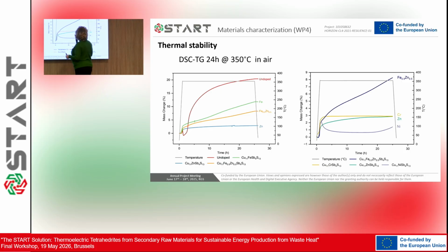You could see that in the best results, chromium didn't dissolve. It dissolved a little, of course, but most of it didn't stay, not in the fraction of replacing one atom. So this needs to be studied. How much chromium can we put inside? It seems to be beneficial. But when people say they put one chromium, they are not inserting one chromium atom into the structure. That's not possible. But you can see that it's quite stable, chromium and zinc and nickel.